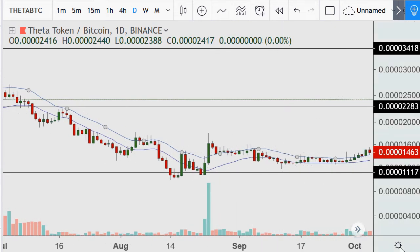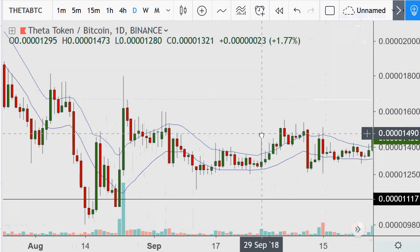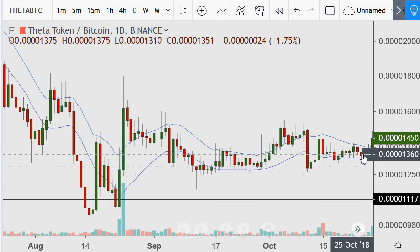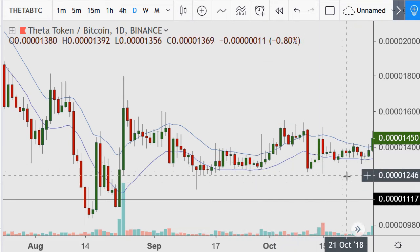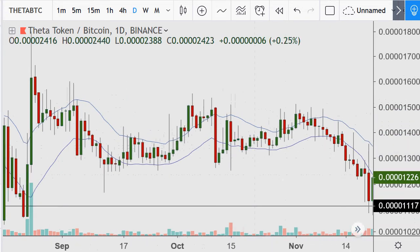And I'm going to reset the scale so I can see the candles a little bit better. I'm missing it. And at this point, you could try to get a cheaper buy. A lot of times for me, I'm thinking you just let it live because you want to be protected on the down moves. Because if you don't end up buying here, you're going to be fine. And if you do buy here, you're also fine, because it's just going to go up and you have enough tokens no matter what it does. No matter if it goes up and you don't buy as much, you're still going to profit.